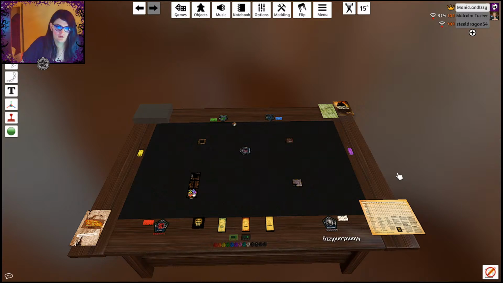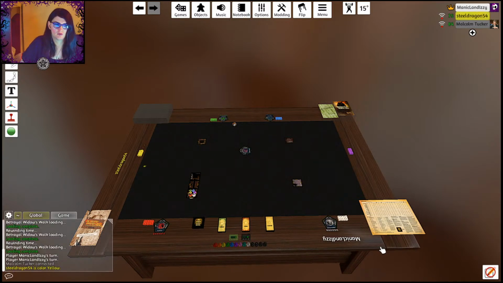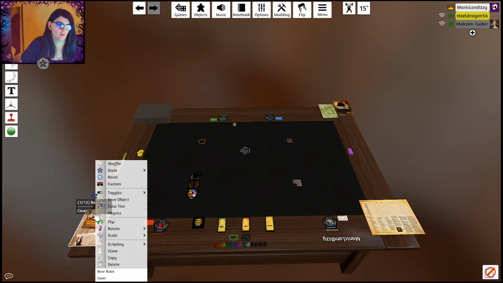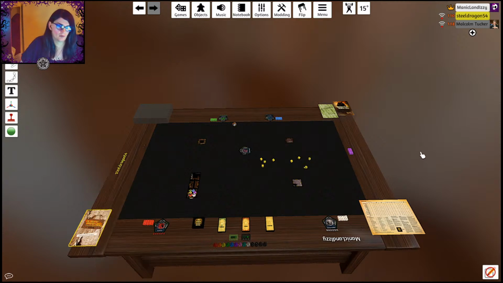I just need to try and remember what I'm doing. Yeah, because I'm sure this table shrunk. It's fine. And no, I wanted all of them. As to the pages, the only way I've been able to find to turn the pages is to right click on it, and then click state, go to state, and then it will go to the page. Move to the next page. Yeah. There it is.